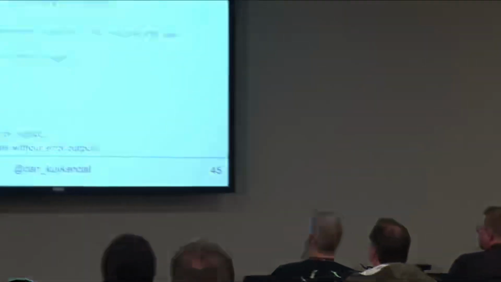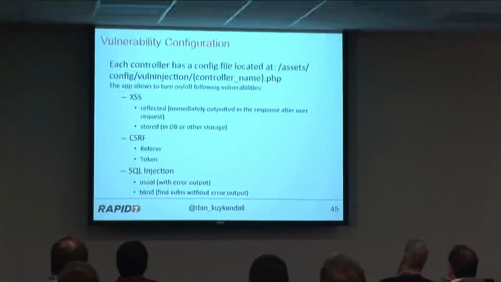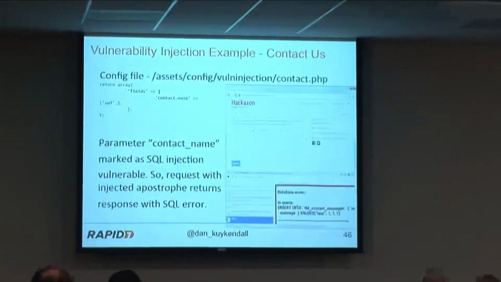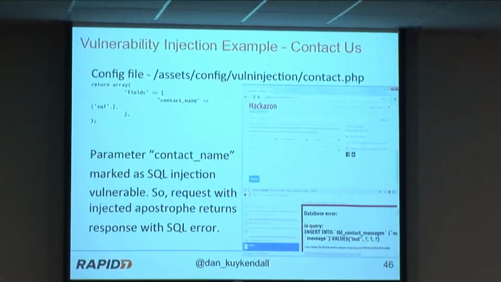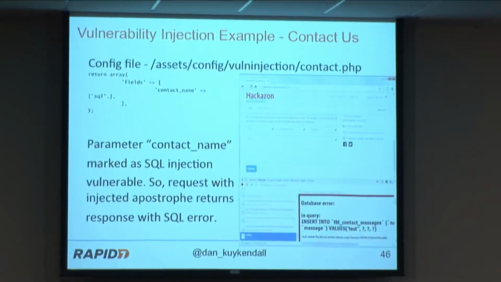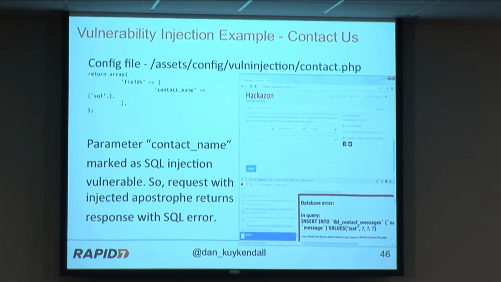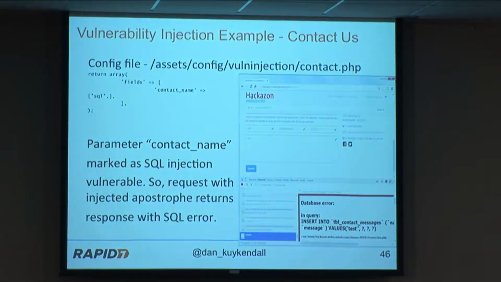Like I said, it's configurable, so you can pick and choose which attacks you want to enable. Getting into the weeds a little bit, right now it's done through config files, enabling and disabling. One of our developers is building a little tool that'll make it very easy to randomize as well. You can decide what's going to be vulnerable and what's not. So like this one here, we set the contact name as vulnerable, so when you attack the contact name, it'll be vulnerable.